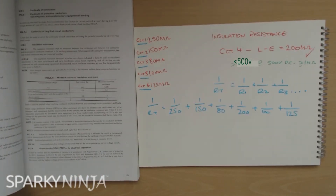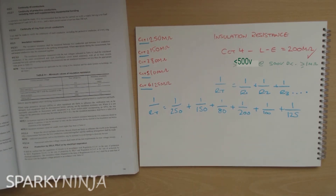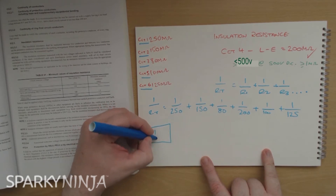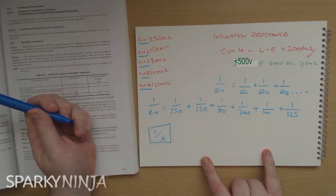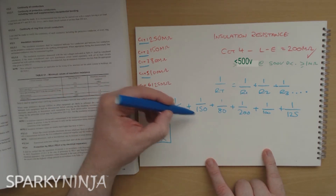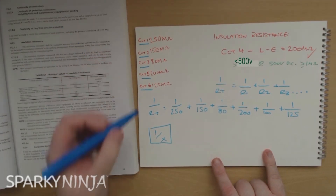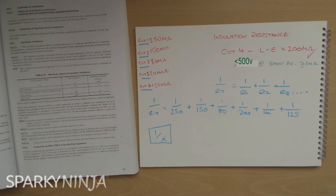Now there are many methods to do this - you can use the common denominator method, you can work out the individual decimals and add them up and take 1 over RT, or you can actually put this into a calculator. Anything scientific will do, or if you've got your iPhone you just turn it sideways - that will work - and you'll see there's a button on there that has 1 over x on it. What you need to do is enter these fractions into the calculator. Now while I look around for mine, I'll have to just pause this and resume it when I find it.